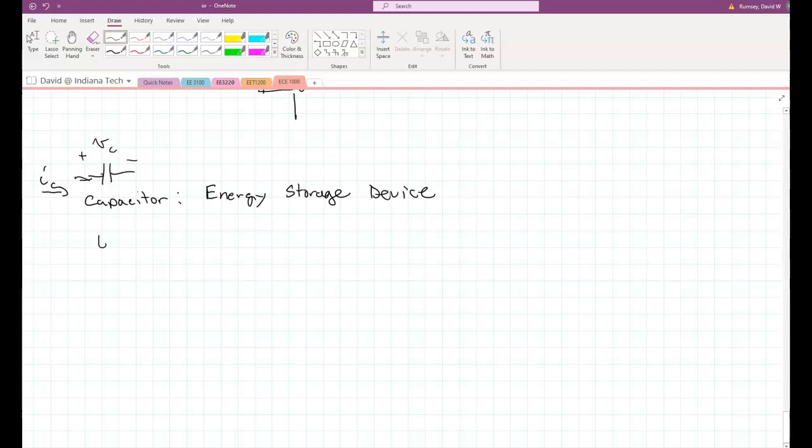And so the current through the capacitor is equal to the capacitance, and then some of you will know what this is, others of you will not, and that's okay. We don't need it for this course, but the current of the capacitor is equal to the capacitance times the derivative of the voltage. And that's what this is right here. This is the first derivative of the voltage with respect to time. Now, we can understand these a lot easier without having to go into all those specific details.